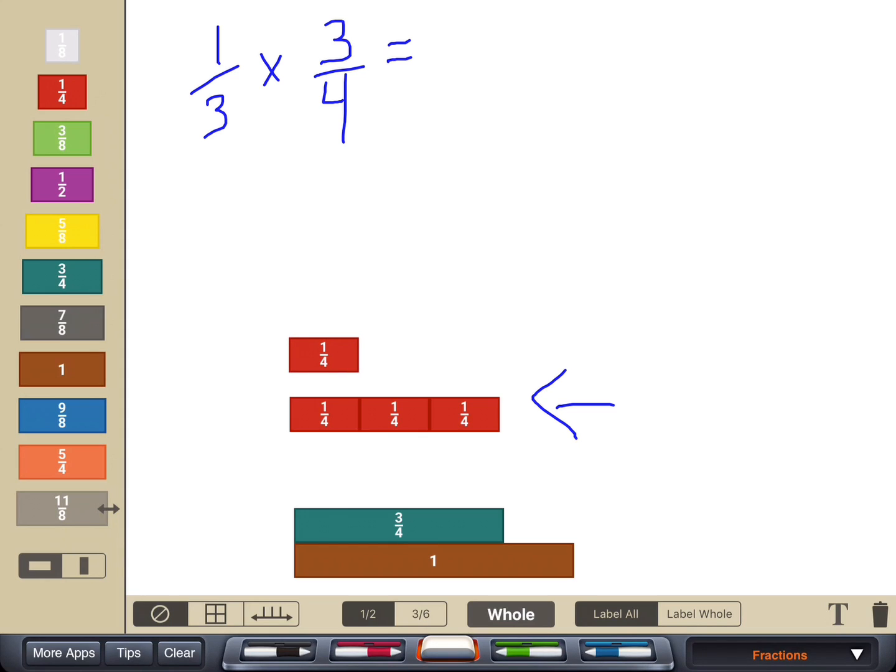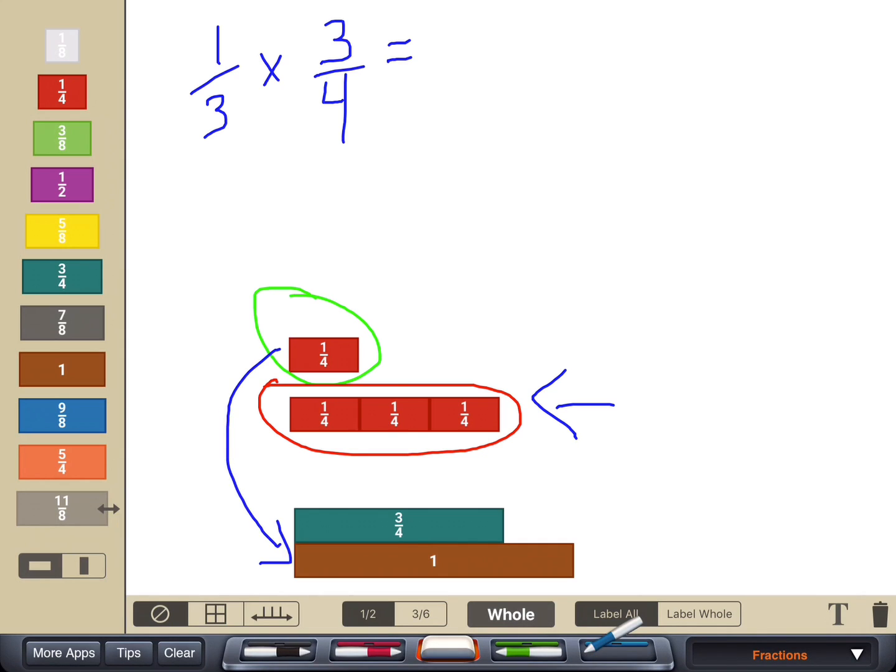This right here is 1/3 of this, 3/4, but the answer is how much of the whole chocolate bar. So when I get my answer, I need to be comparing this to the whole, and of course it's 1/4. So the answer to this question is 1/4. Now, I did not have to split up any of these parts, which sort of makes this question a little bit easier for me to conceptualize. I don't need to break anything up.